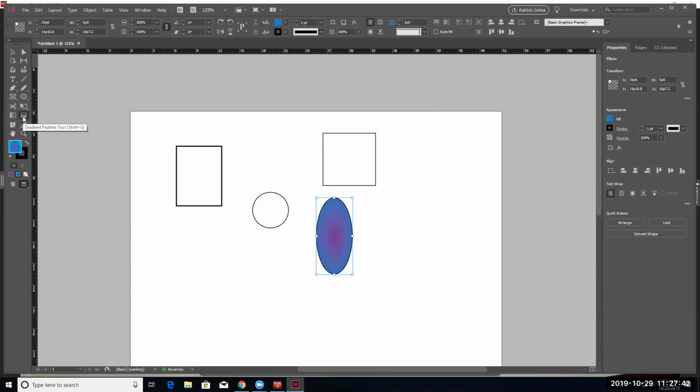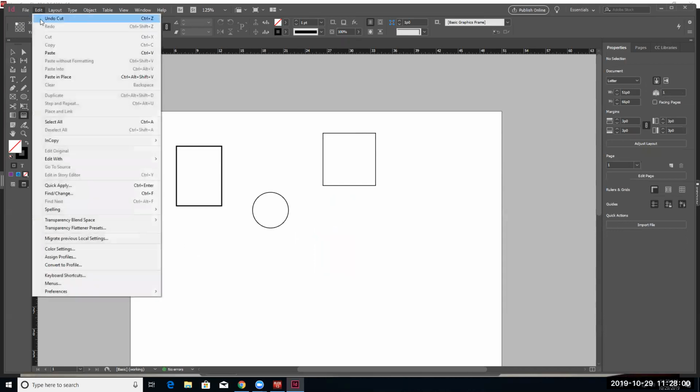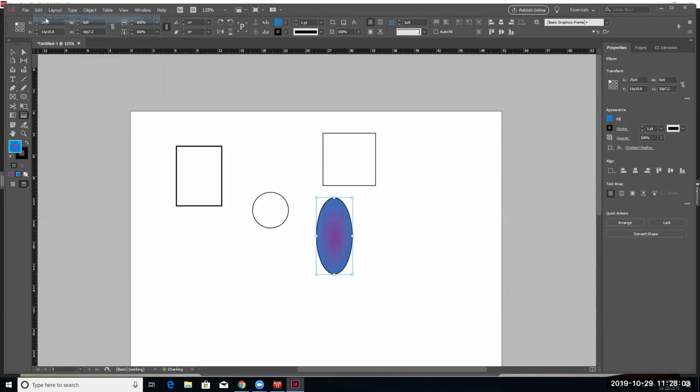There's also a gradient feather tool that allows you to click and drag, and there's two of them. One goes to transparency, and one is simply the two colors itself. So if I undo the gradient feather and go to the other one, the regular old gradient tool, I can click and drag. I get to choose the direction that I want my gradient to be, how far it rolls down. So I can kind of make it look like an eyeball if I really want to. Thinking Halloween eyeballs.